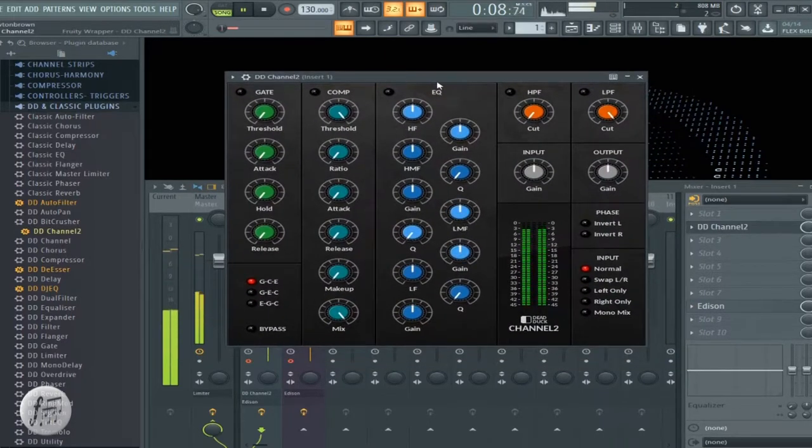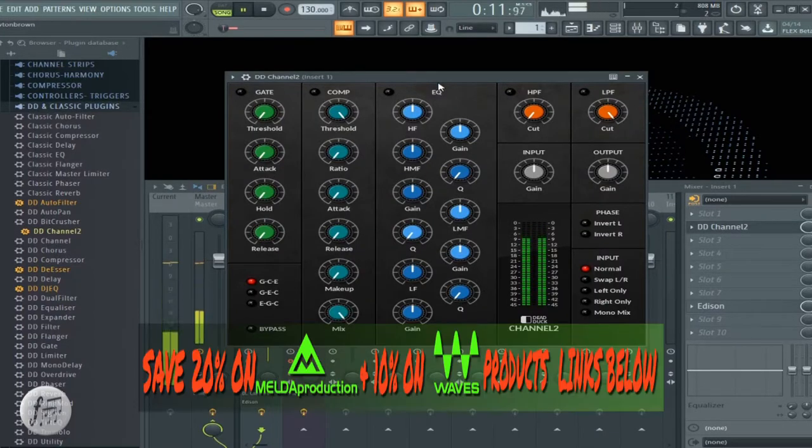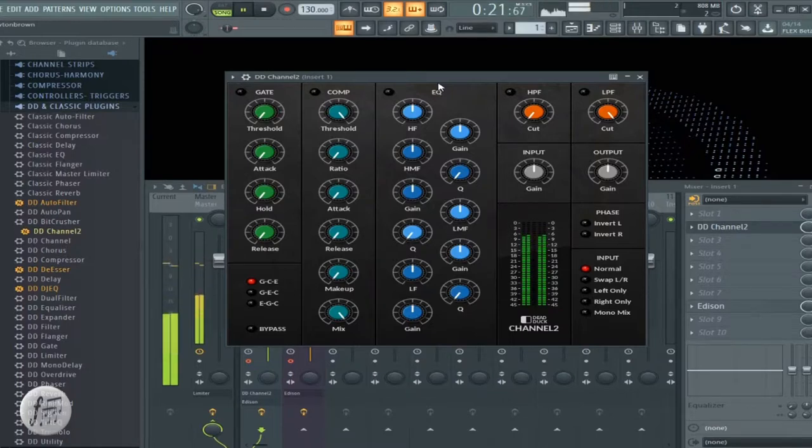I should mention that these DD plugins were updated, if I'm remembering correctly, sometime this year, I think in March 2019. They have been updated constantly for a few years now. They've been in action and they're all free. I don't know if there is any support or donation link for them. If you find a donation link, let me know. If there is, donate to them some way, somehow.